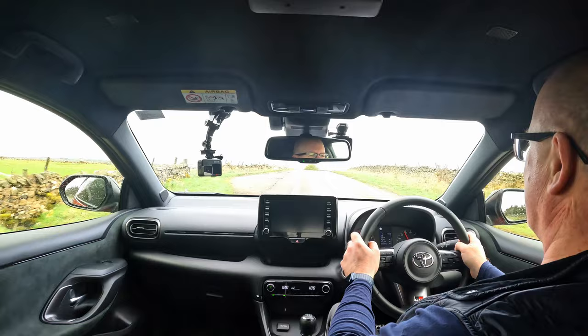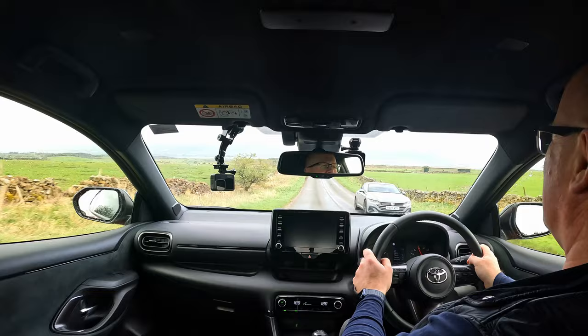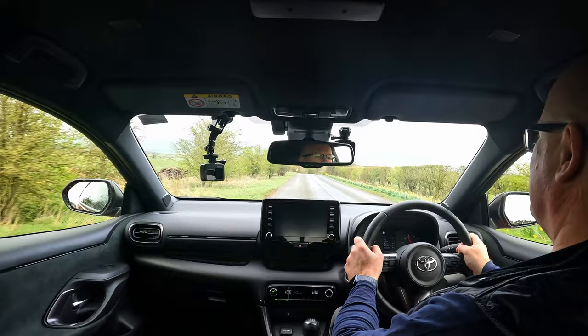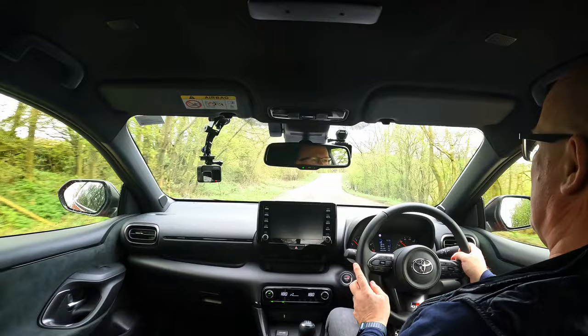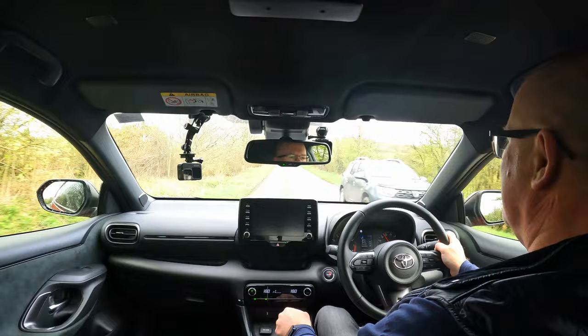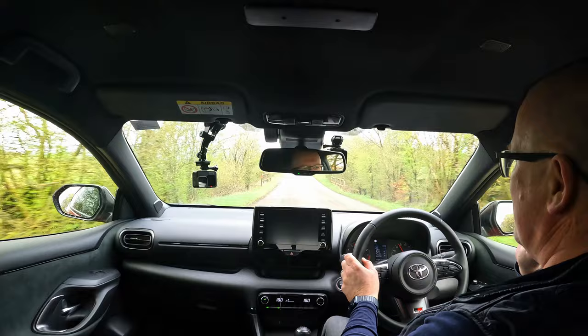The brakes - I think they're about 360mm slotted discs on the front and nice big discs on the back. The brakes are really everything you could ever need - epic. Give it a good squeeze and wow, those brakes really pull on. The ABS doesn't interfere too much. I'm not somebody who relies heavily on the brakes when driving on the road - I like to sort my speed on approach to a corner - but this car gives you all that confidence.